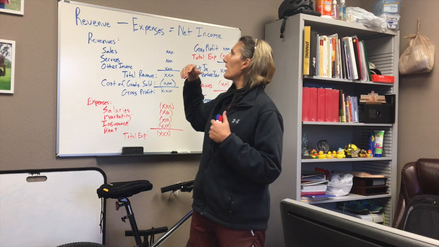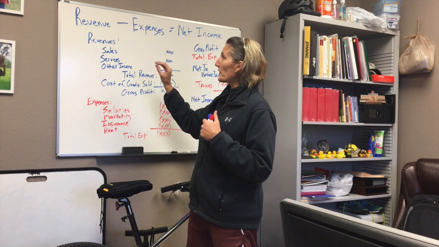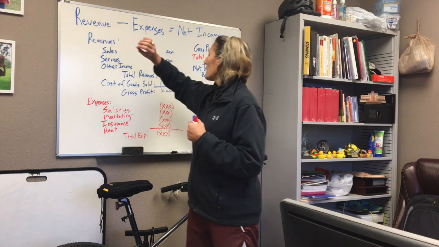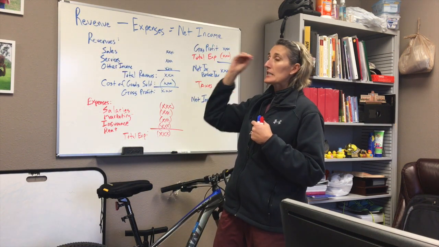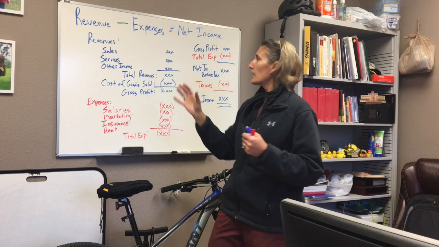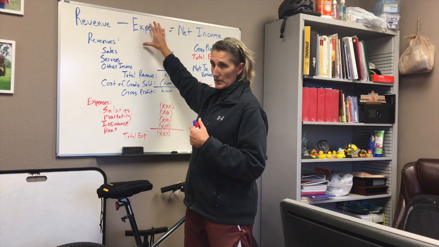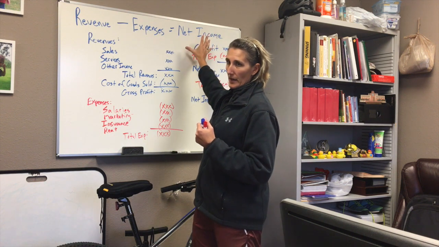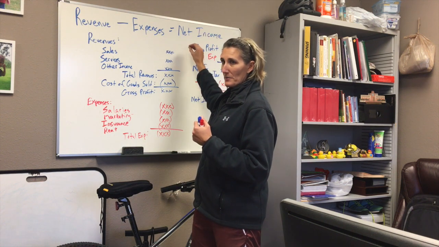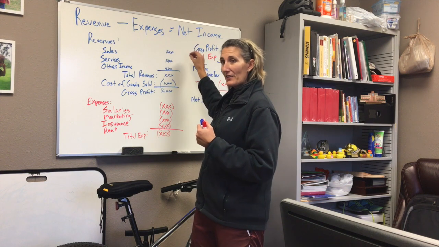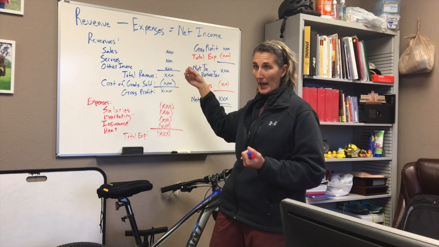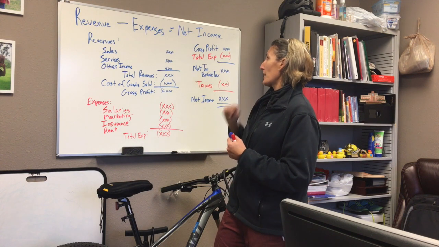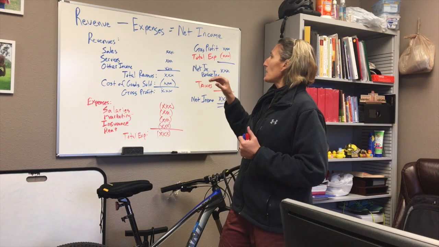So all of your sales, all of the income that your company generates will float up into revenue. Anything your company spends is going to be considered an expense. And then whatever's left over is considered net income. And of course, you want your net income to be a positive number. If it's a negative number, then that means you're operating in the red, in the fact that eventually you're going to run out of money. Okay?